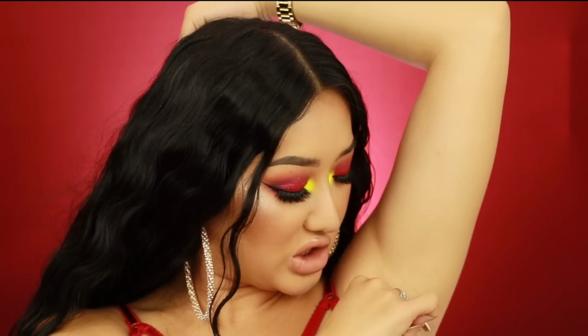Guys, summer is officially here and I haven't even shaved my armpits. Oh my god. Can you guys see this? I haven't shaved my armpits in so long and it's literally like rivaling Grang's armpit hairs right now.